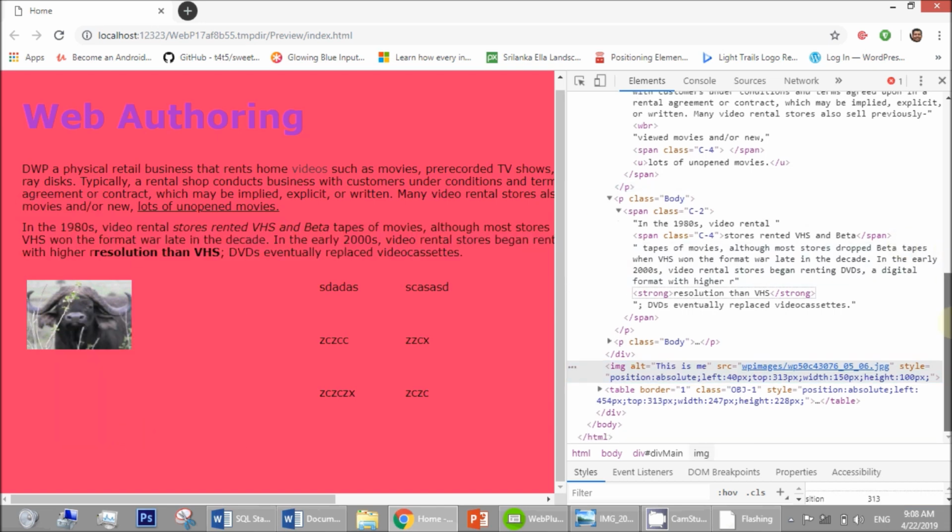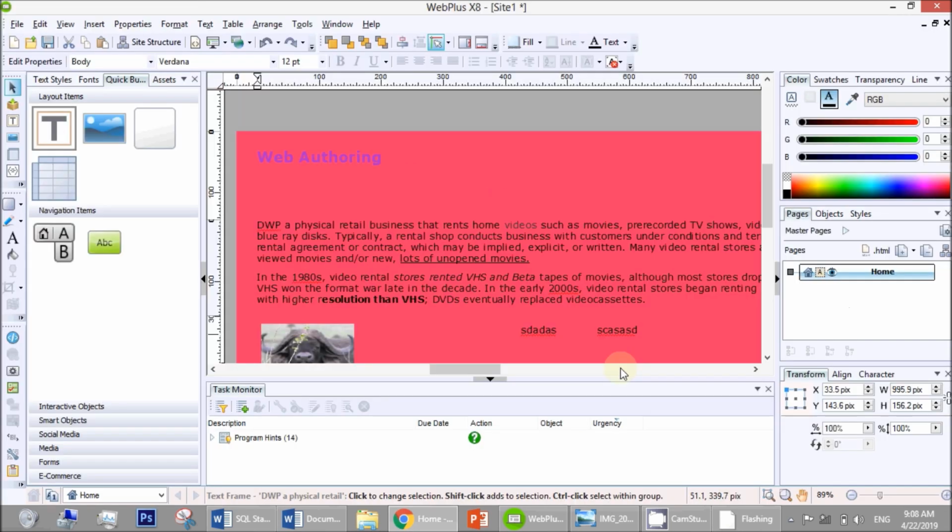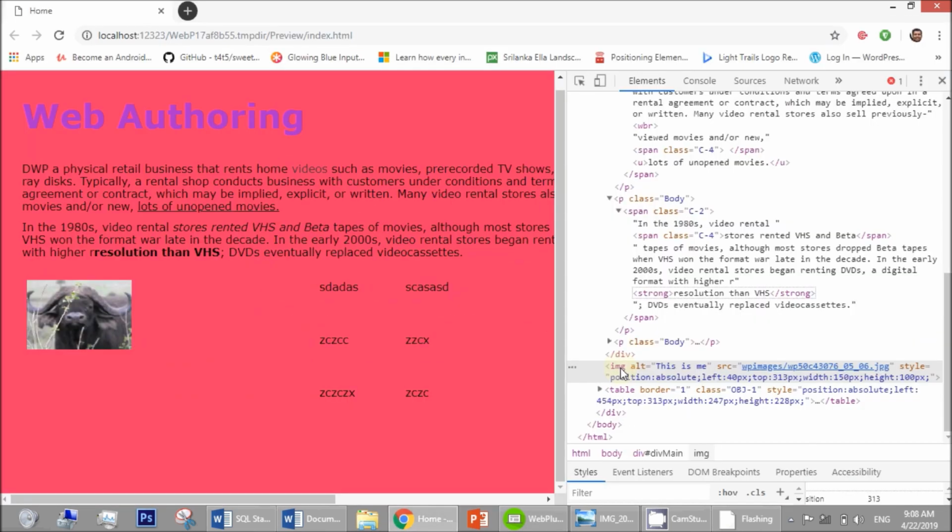Now to the image, you can see we are going to extract the image HTML code. You can see we are going to extract the img alt. This is me, src.